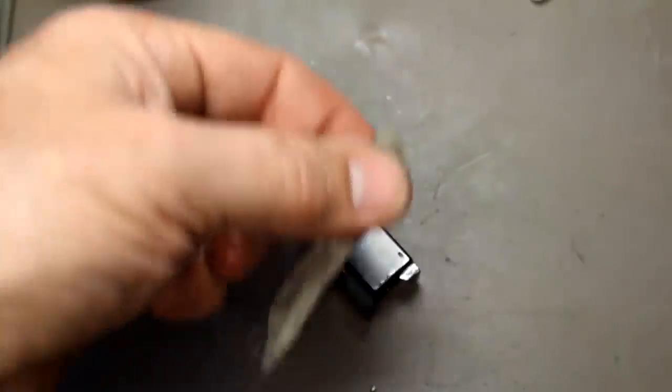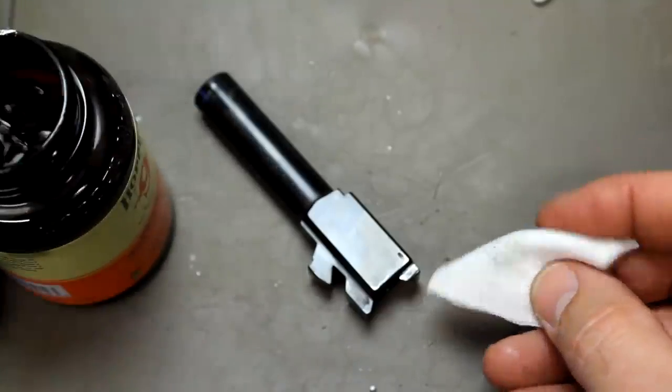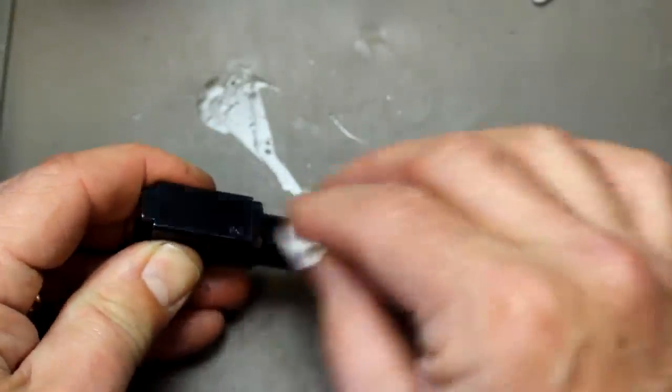Now we're going to take this off. We're going to take another patch, and we're going to put just a little bit of bore solvent on there, and we're going to make sure that there's no buildup on the barrel. So we're just going to kind of wipe it down.